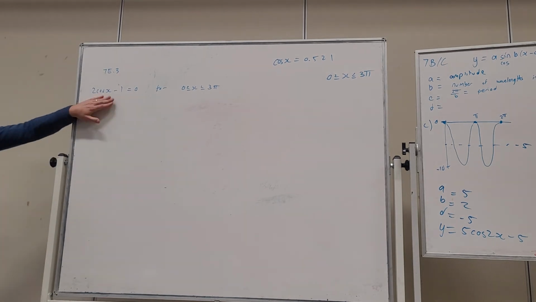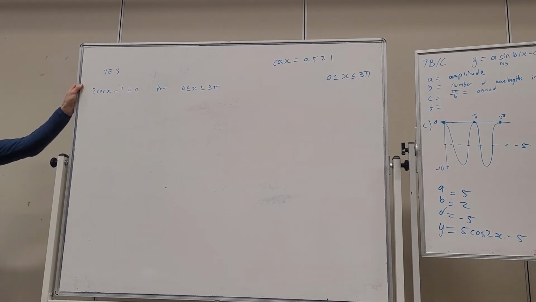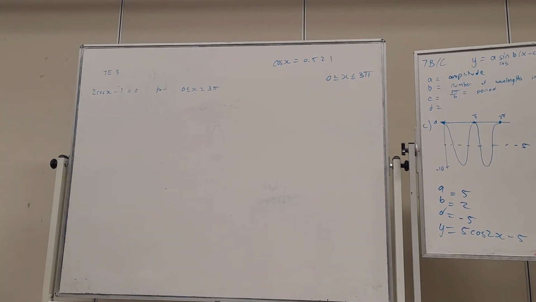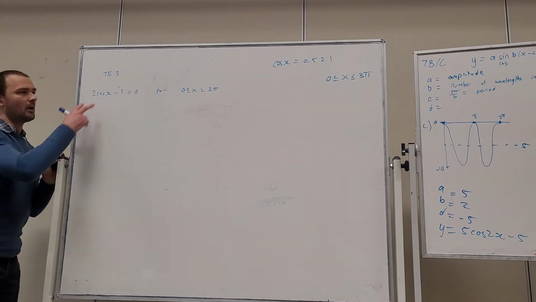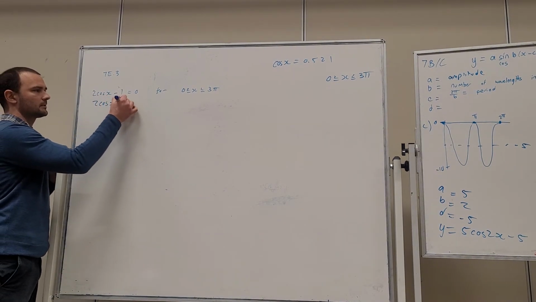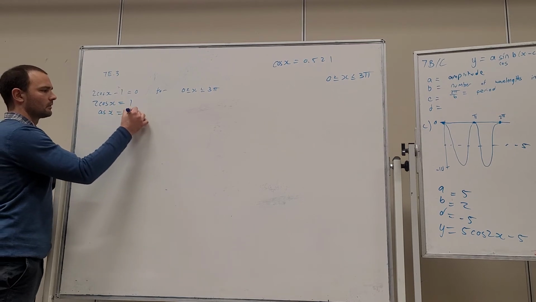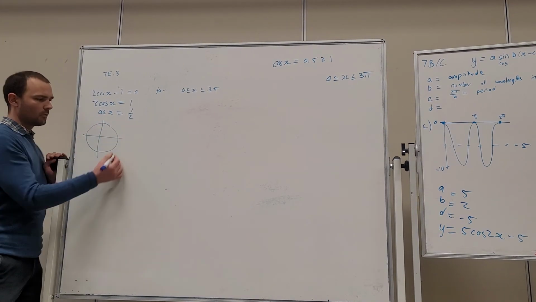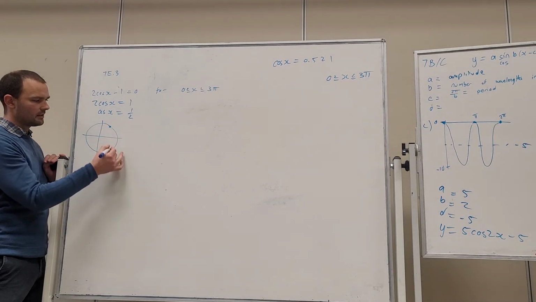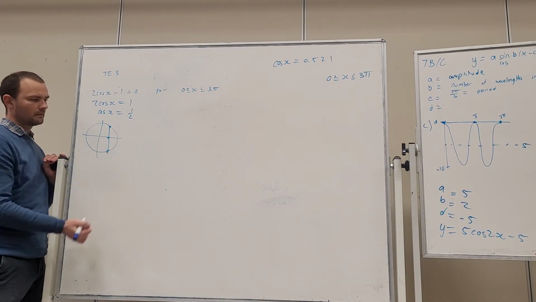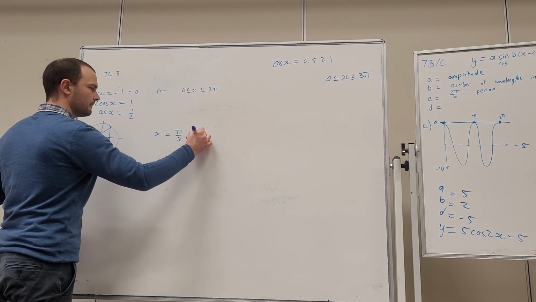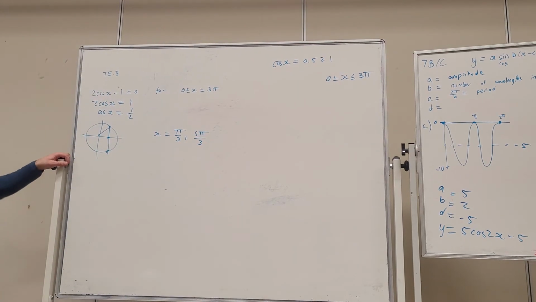Then in 7E.3 we're doing it algebraically. So we've got this trig equation, and we need to find the solutions between 0 and 3 pi. The way we solve this is we get cos x by itself. So we'll do that in a few steps. We look at our unit circle and ask, when is the cos value, cos is the x, when is it +1/2? So it's going to be here and here, isn't it? That's +1/2. And those angles, we're going to get x equals pi on 3 and 5 pi on 3. I'm getting those from the unit circle.